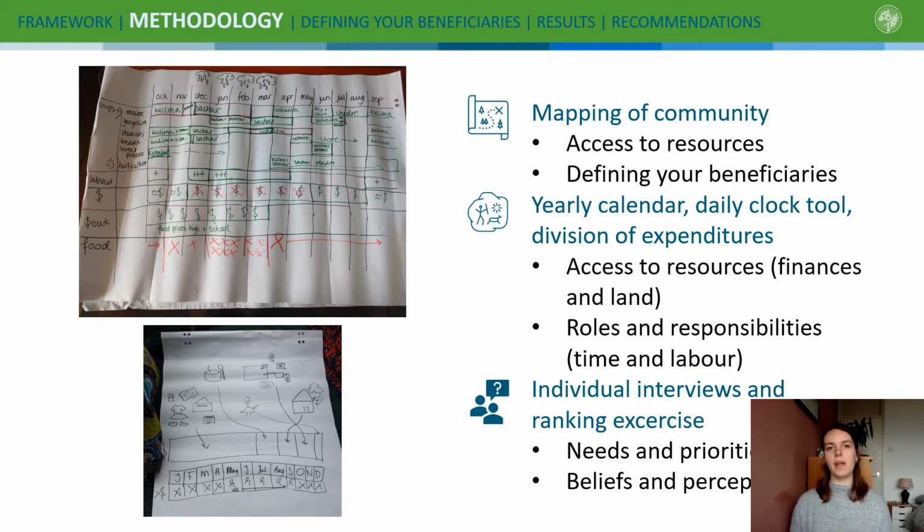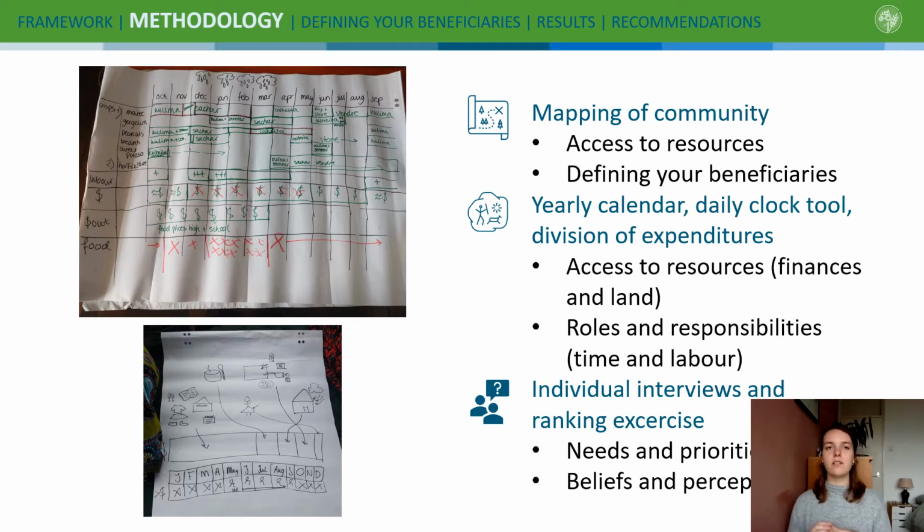Secondly, we performed group exercises. These were groups with solely women and solely men to start with, because we wanted to incorporate the view of men and women separately. And we noticed that women talk more freely, especially when there are no men present. Within groups, we noticed that it is very important to do some exercises. So instead of only asking questions, we included exercises to make it more lively and more interactive. And this largely increased engagement of the farmers.